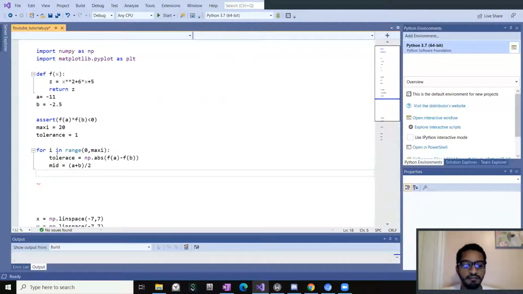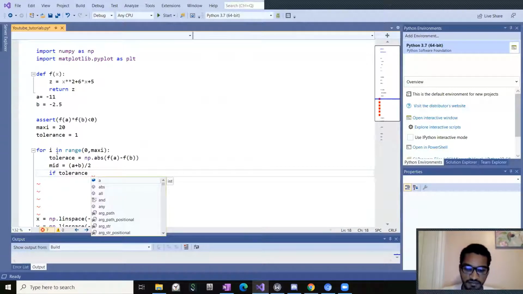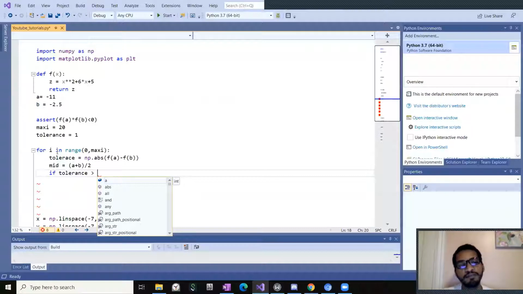Okay, and then there is a very big if statement. So first, if the tolerance is more than an error value, this value will be determining when our program stops, right?